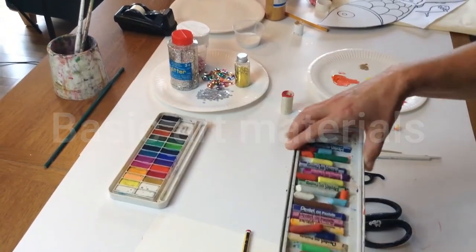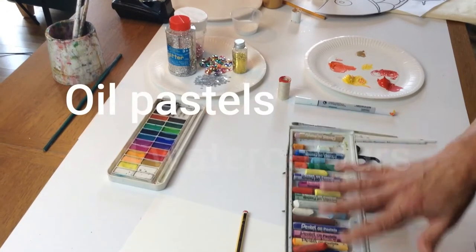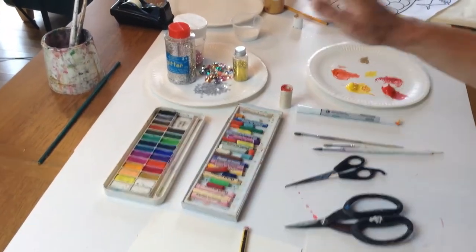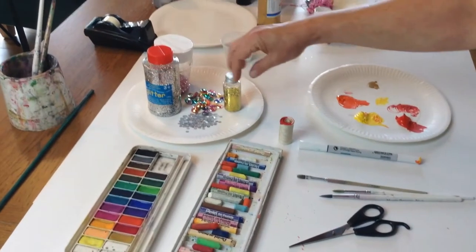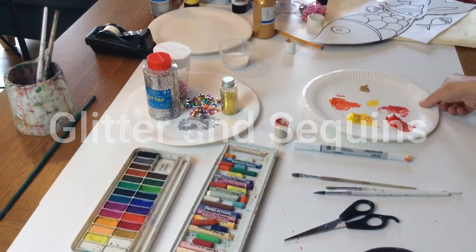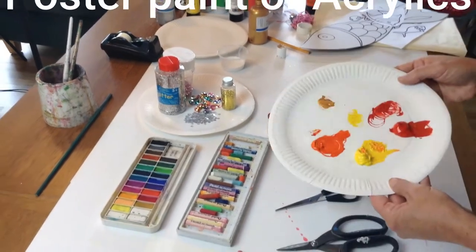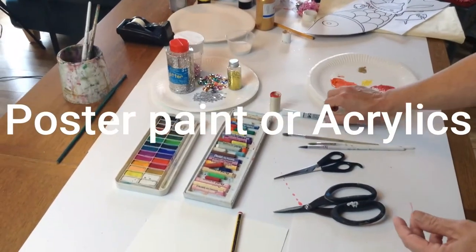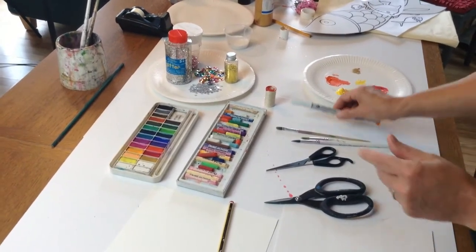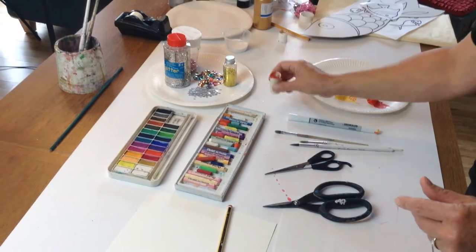For the first fish, I'm going to use a technique with oil pastels and some watercolours, and for the second fish we have some lovely glitter and sparkly sequins. We have some poster paint or acrylic paint, and then some objects that have circular shapes at the top that we're going to use for printing our patterns.